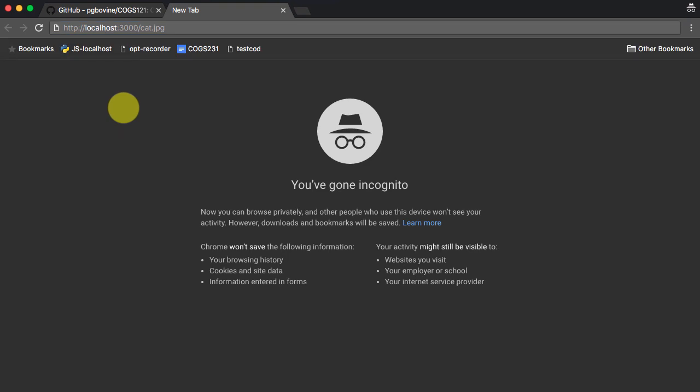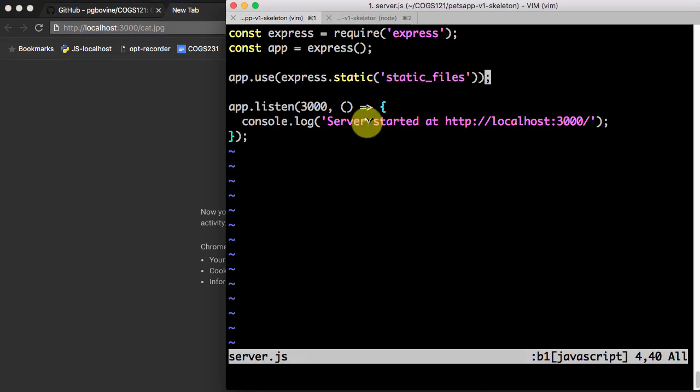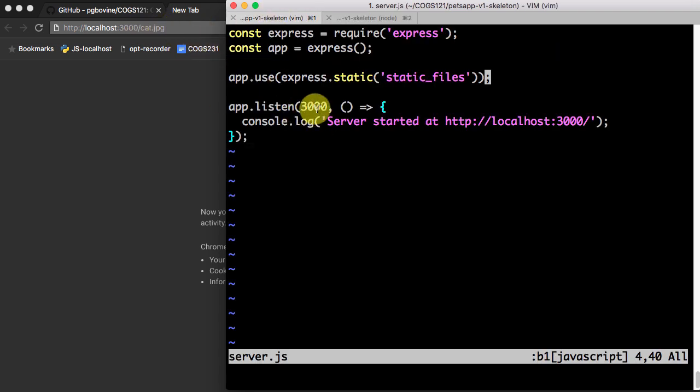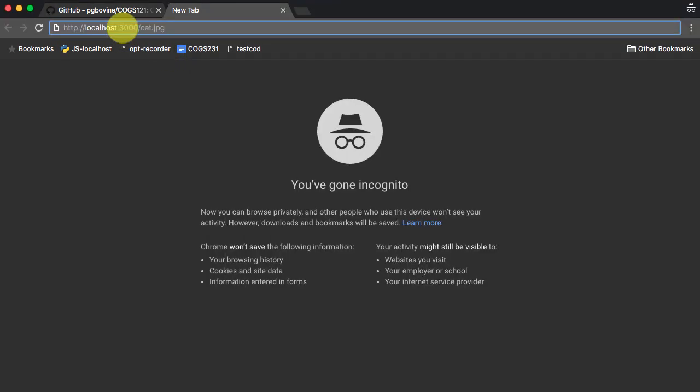So whenever you start a server here, without exposing any kind of domain, you're starting it on localhost. So that means you can access your own server from your own computer. Your operating system knows how to do this. The :3000 corresponds to this 3000 right here. So if this was 5000, you would say 5000. It's just a port number to disambiguate different URLs. And then everything after the URL, the cat.jpg, is the resource you're looking for.